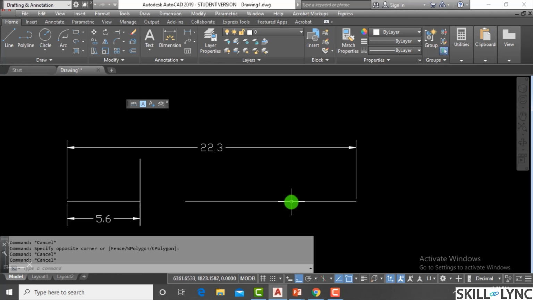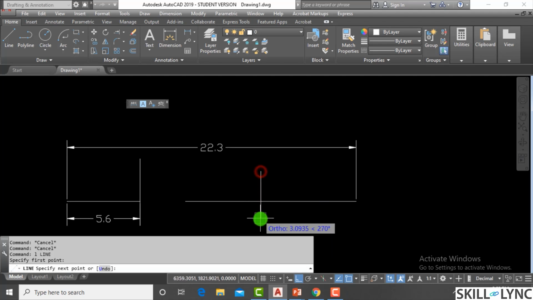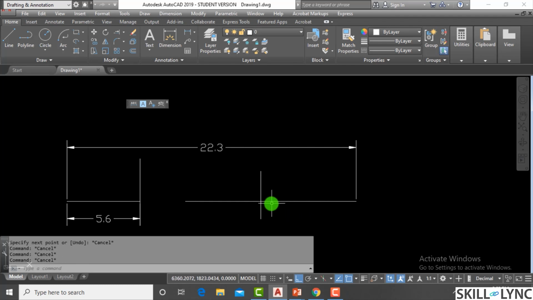But if you want to break the line from a particular point without the gap, you can say BR. Okay, now here is another crux. There is a tool over here, break at a single point. Select the object and select the first breakpoint, automatically the second breakpoint becomes at the rate, and here it is broken from the point.